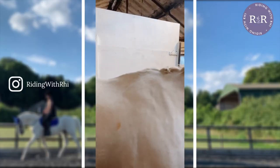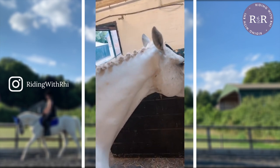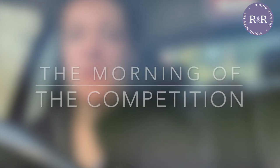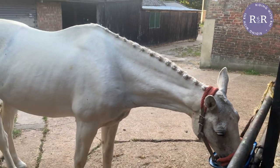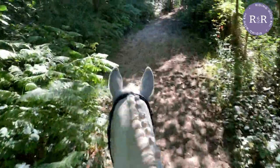Last go at plaiting practice. I realised the reason it had been taking me so long is because I've been doing really small plaits — now they're much bigger. It's just before six o'clock on the morning of competition. I'm a little bit nervous but I just want to get on with plaiting him. It's 25 to 7 and Ted's mane is plaited. Ted and I are on our way, just hacking up now, trying to keep really relaxed. The hack definitely helped me calm down — Ted is chilling out, his head's basically on the floor, which is helping him relax as well.